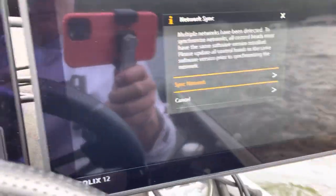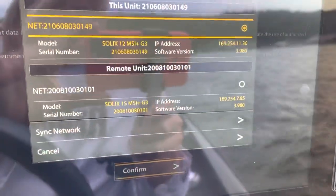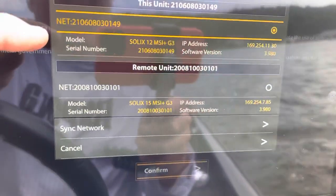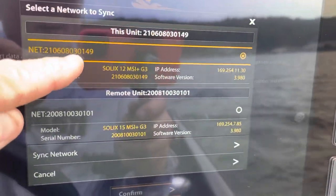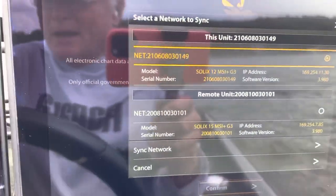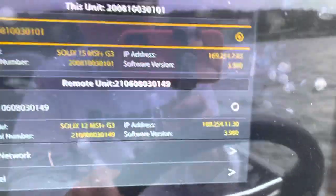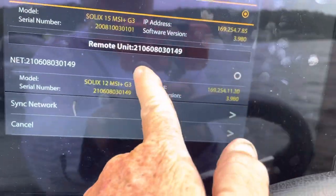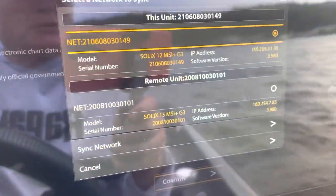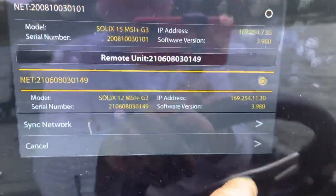When both of them reach this point, go to the 12, or one of them, and this is what's going to pop up. The top one is the 12 — you see it right here — and this one is a 15. It always pops up with a default unit checked. Notice the default unit is checked. What you want to do at this point — and this is where people make mistakes, and dealers for the most part — is you want to choose the other unit. It doesn't matter if you choose the 15 on this one or the 12 on this one. So we're going to choose the 12.